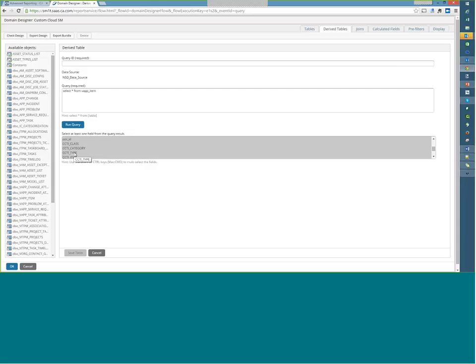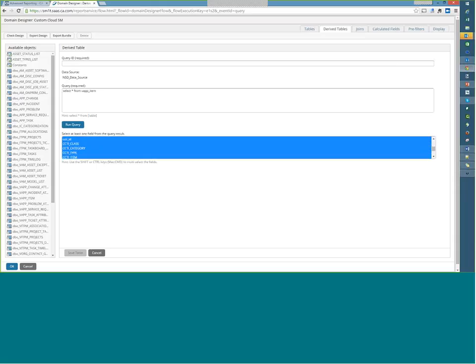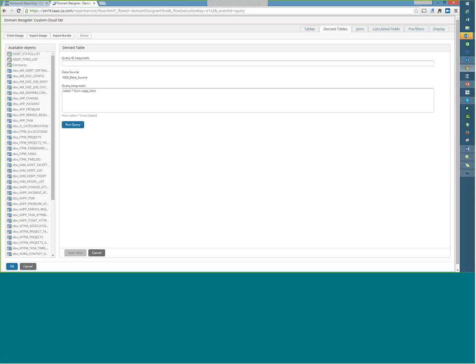If I am only interested in, like, for example, ticket number, I can just select ticket number or CCTI category. You can select how many fields you need. I'll name these as project tickets, because I'm going to join these to projects, and these will be the tickets that are related to projects.